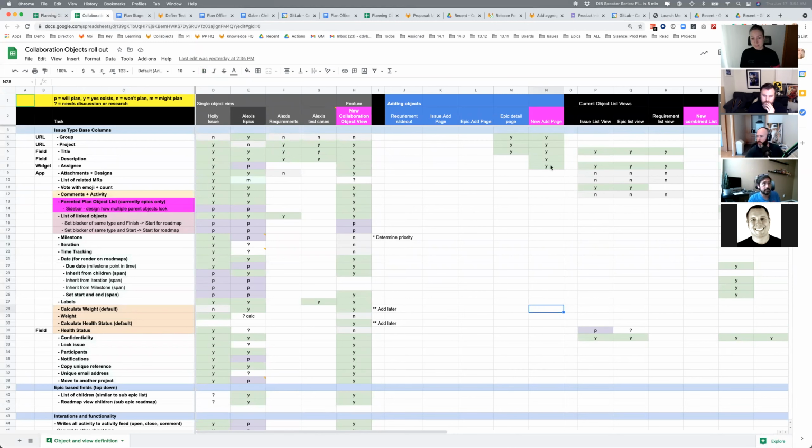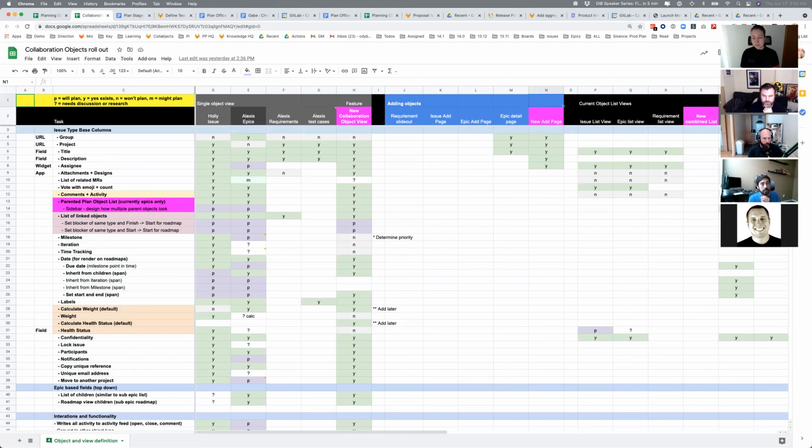As far as either starting from scratch or reusing what we currently have for issuable, I think the idea is that we want to start from scratch, just because there's so much baggage with issues right now that it would take just as much effort to remove everything from the current issuable page as it would be to create a whole new UI, a whole new object around plan objects or features.